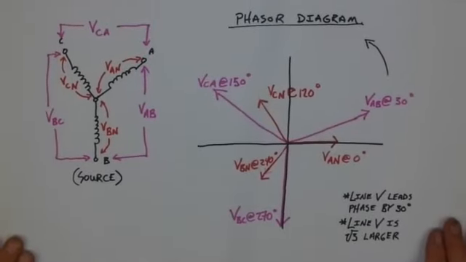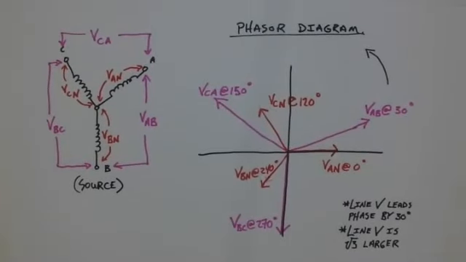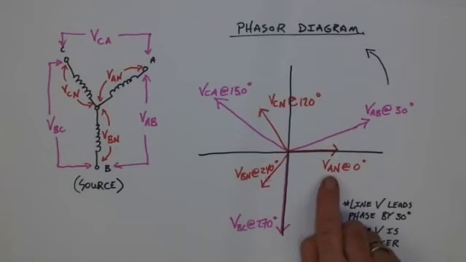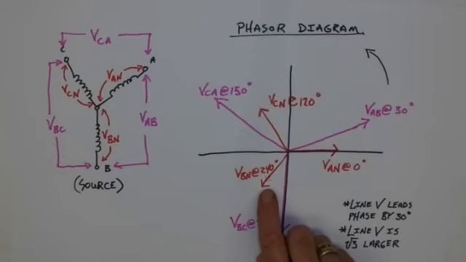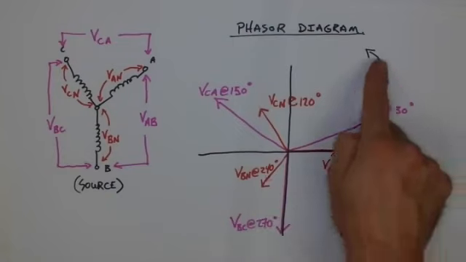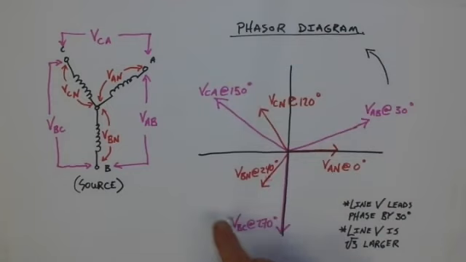If we take a look at a phasor representation of a three-phase Y system, we will see that voltage or phase voltage AN is always drawn on the reference phasor or reference line, meaning it's always at 0 degrees. Voltage BN is then going to be 240 degrees because of the rotation effect that we have on a typical phasor diagram. It happens second, and then third would be CN at 120.